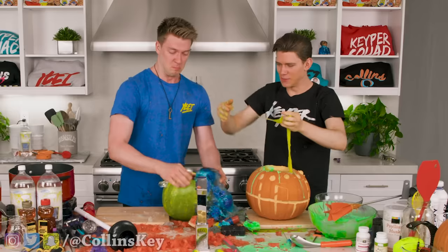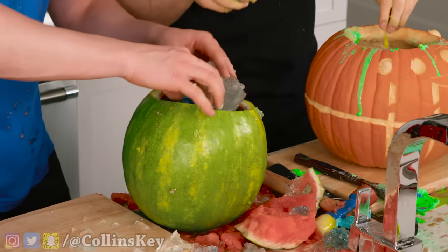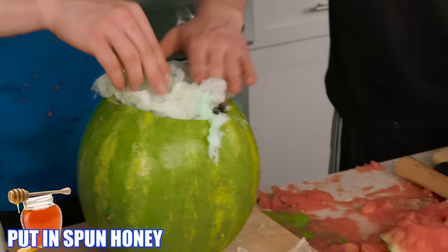Oh no! No! You broke the Tesseract, man. I didn't break it, Devan. It all went according to plan and just happened to. We're just going to pick up the pieces and put them in. I gotta say, I was hoping it would stay in a square shape. It didn't. So here we go. Spun honey is gonna go in around the top.